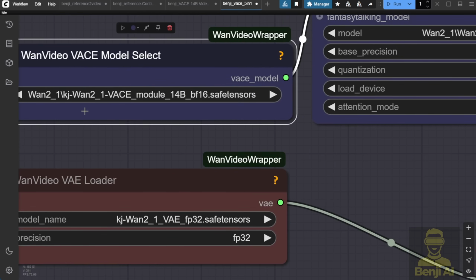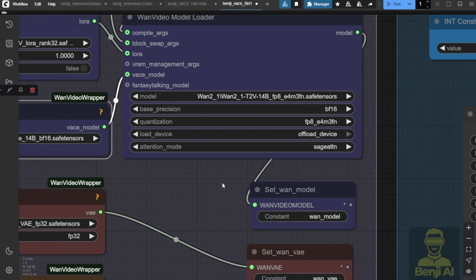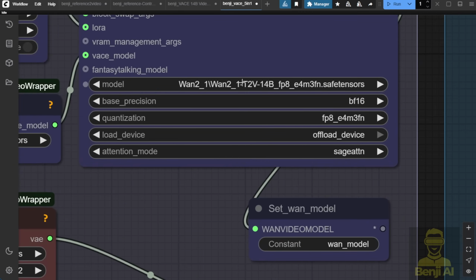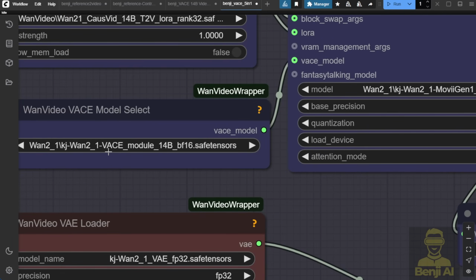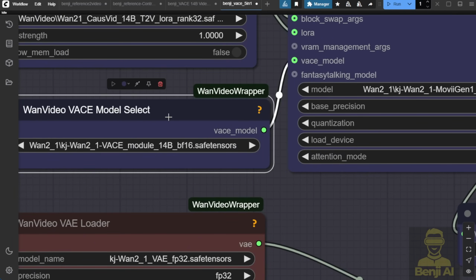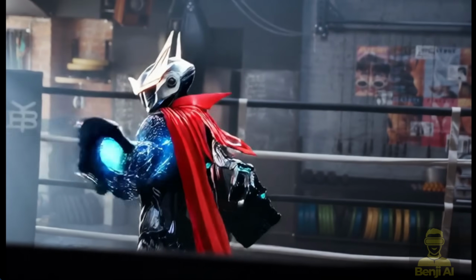But then we get the base model. Whether you're using the Wan 2.1 14B text-to-video base model, or you can use the Wan 2.1 fine-tuned model MovieGen 1.1. This is also a text-to-video model that's able to run with the new release of the VACE model. Now, the 14B is going to be the one I'm going to use today because it's way better when you see those generated results compared to the previously released 1.3 billion size preview model. Those are not even close in quality.